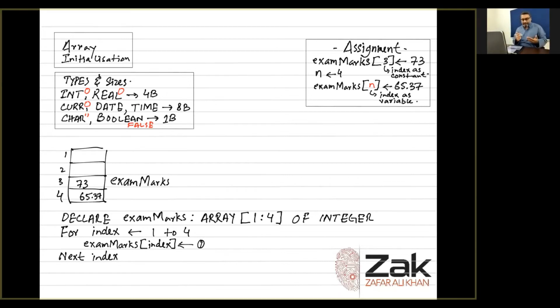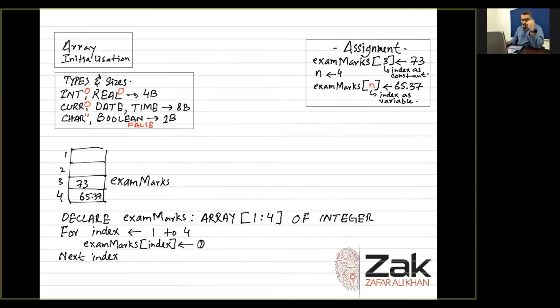Whenever we create variables of different data types, we clean them with some futile values. Those futile values for any type of numbers, be they integer or real or currency, we initialize them with 0. It means whatever the data is there is cleaned up and 0 is placed there. Then for character, we just put double single quote there. Single quote means null, means nothing. Same happens with string, double quotation, null. Boolean is always initialized with false, and date and time are never initialized. There is no point making date and time 0. So if you require to initialize date and time, you would initialize it to the current date and current time.